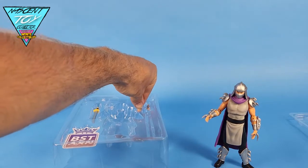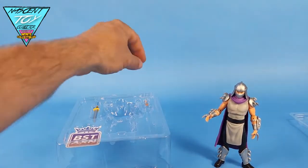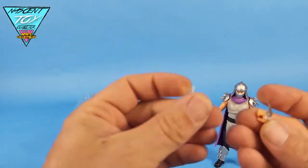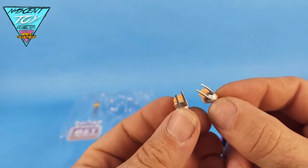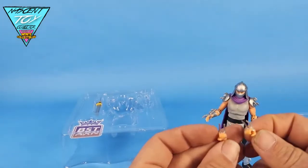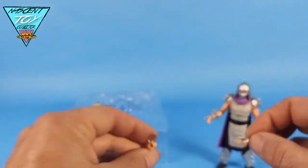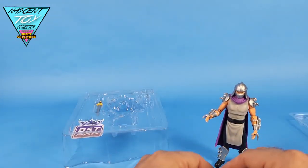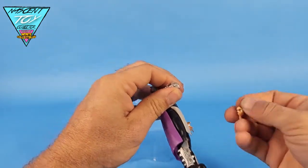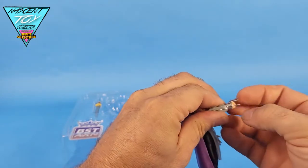He did also come with 2 gripping hands, if I can get them out of there. They come right out. And there you can see the grips, and they have the awesome paint deco. Man, the metallic looks really nice on this figure. I will say it really does pop. And let's see here. Pop hand out, gripping hand in. Nice and simple. That wasn't too bad.